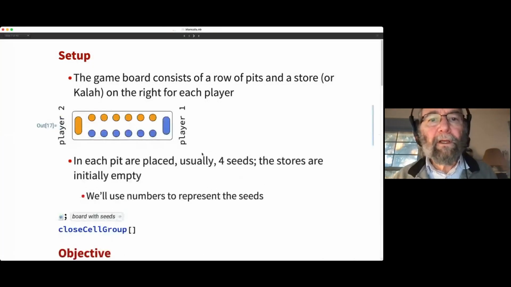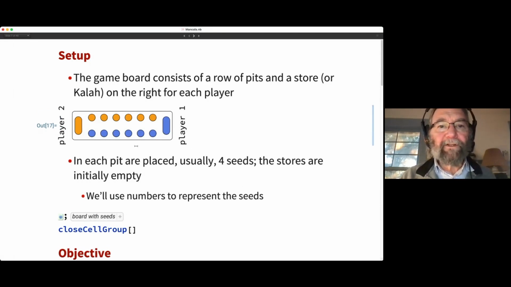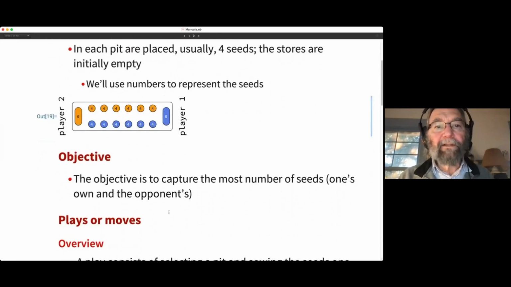We had a little technical difficulties at the beginning, and I forgot to initialize everything. So here we go. This is what the game looks like. This is the default setup: 6 pits, a pit on my side, my opponent's 6 pits here, and their store. And usually we put 4 seeds in each pit like this.